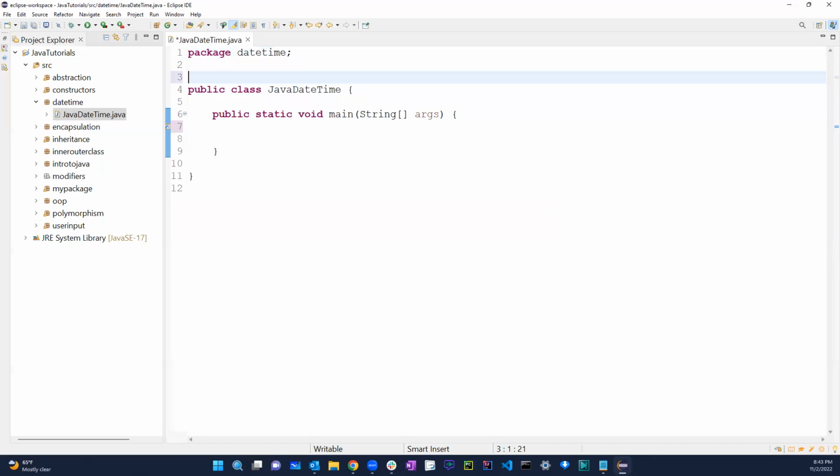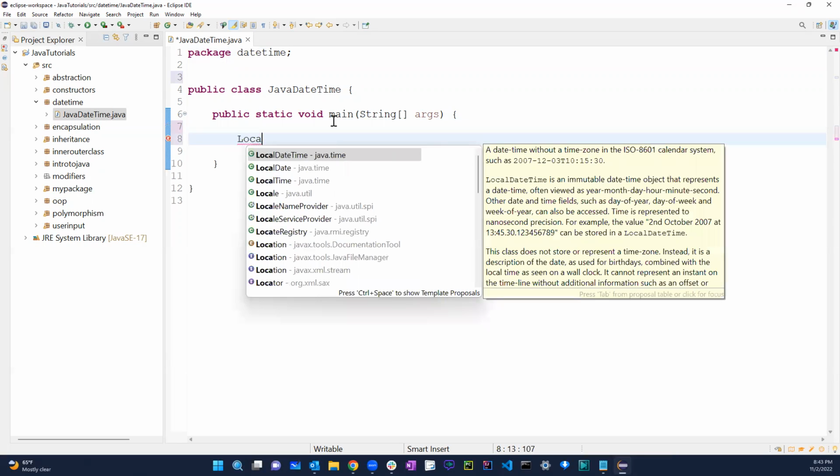And there are a few different things that we can do in here. So let's say I wanted to know the time right now. How I would do this is we can type Local.